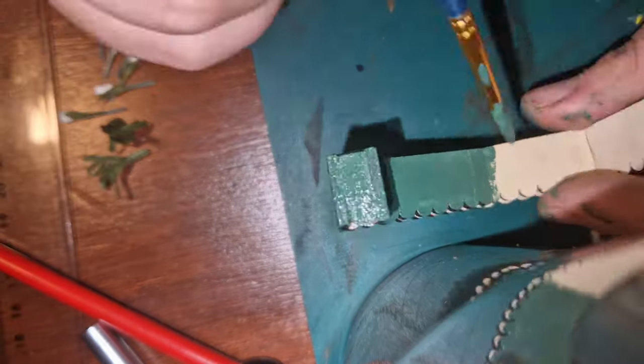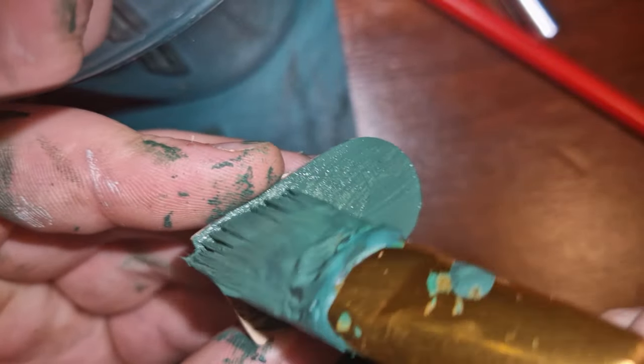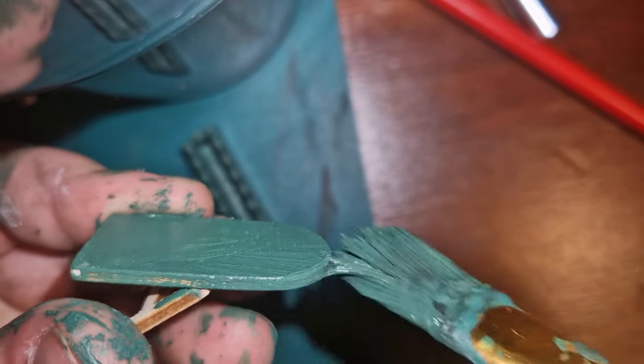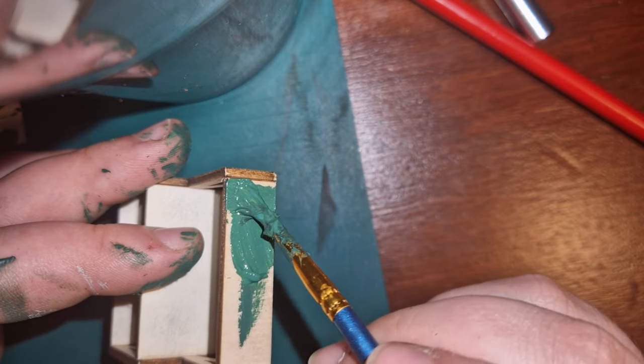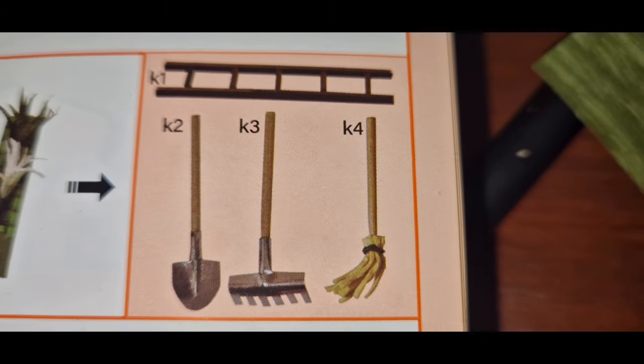This needs to be painted before I can add any of the flowers and plants and stuff, because once that's in there it becomes really hard to get into the nooks and crannies. So now I'll make a little spade and, well, basically all of this garden equipment.